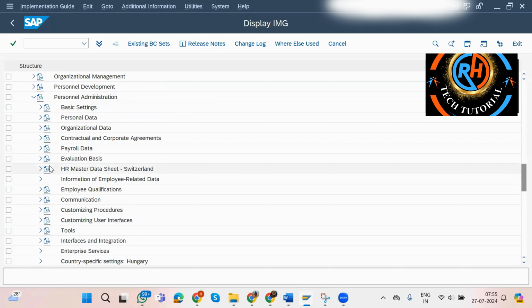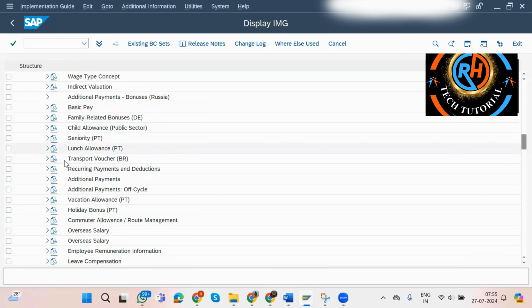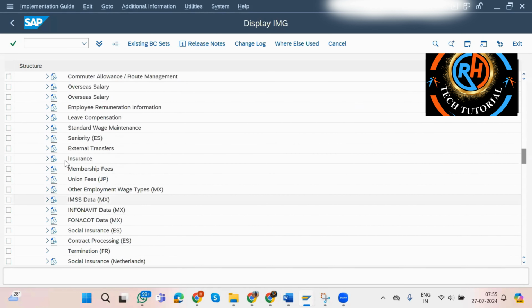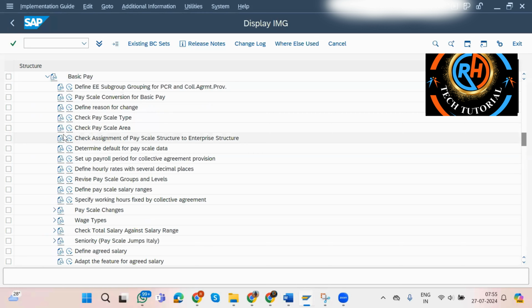When you go to Personnel Administration, check Payroll Data. Once you find Payroll Data, go to Basic Pay. Here you can check your pay scale types.